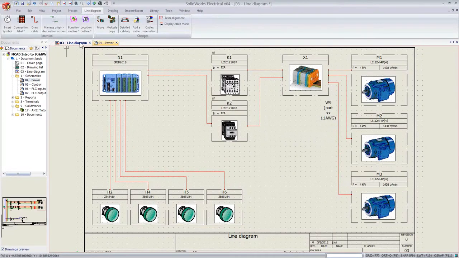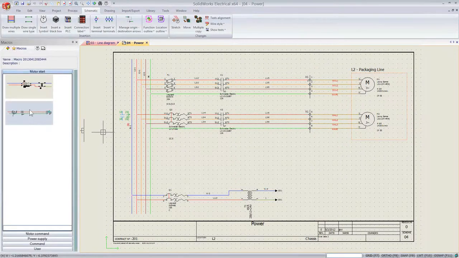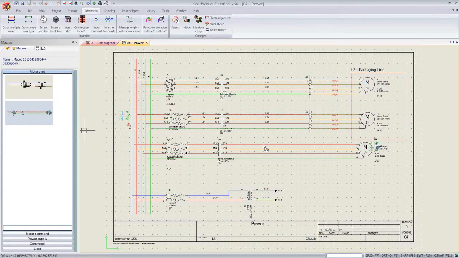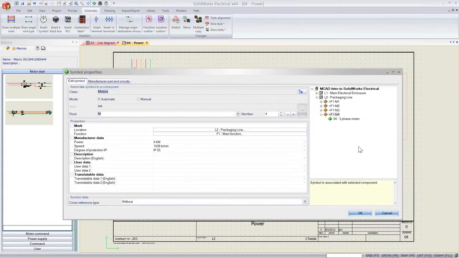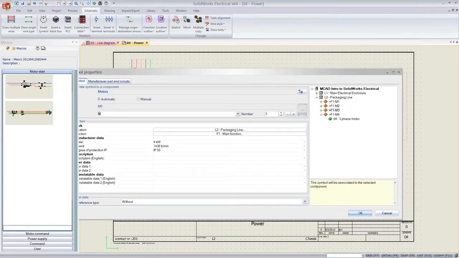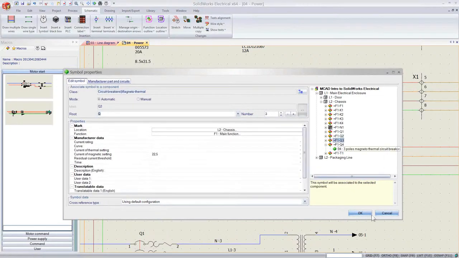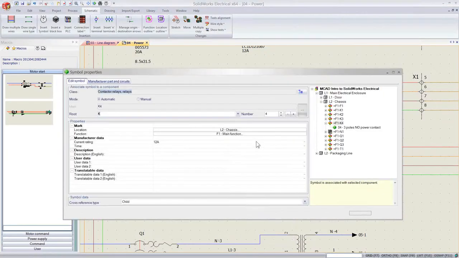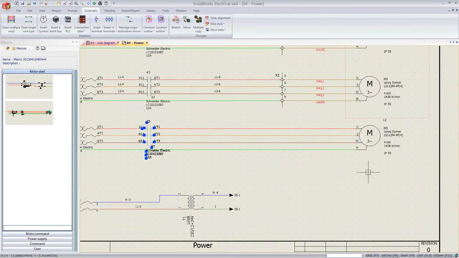So if I go over to my schematic side here, which I had open before, I can add the details for this wiring from this motor by simply copying and pasting from the already drawn wires, or I can go to my macro section, where I've saved some wiring for this control circuit, and just drag it and drop it right onto my schematic here. Take my symbol and associate it to my M3 motor that I just added. Go ahead and associate my other symbol properties, which are already in my symbol list. And I very quickly have an associated schematic here.